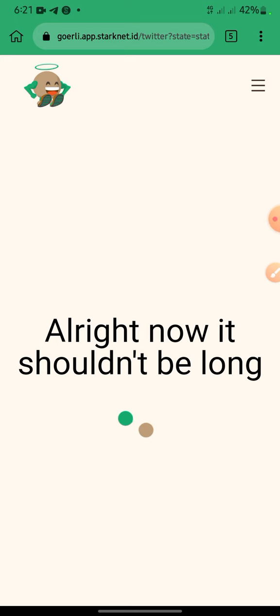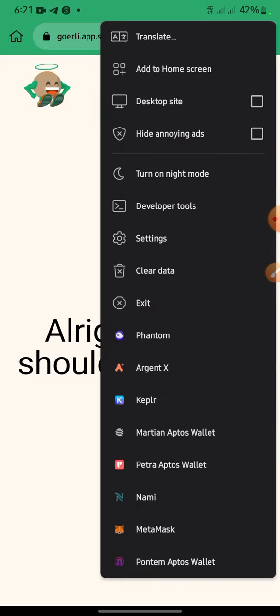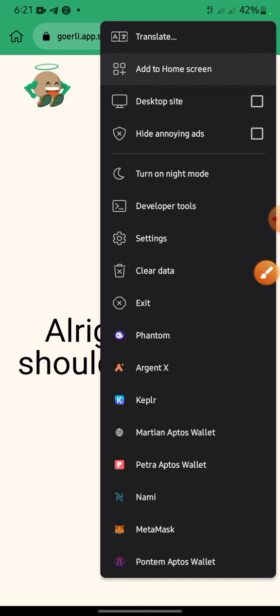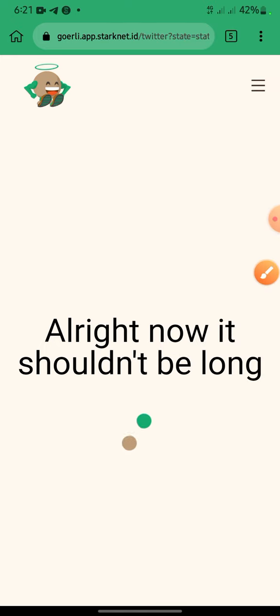So for this video, what you need is your Kiwi browser and you need the Agent X wallet extension. This is it right here. This is what you need. You need to install or download it and add it to your Kiwi browser. It's an extension. As you can see, I have other extensions, but this is what you need right here, Agent X. That's what we'll be using for the sake of this video.